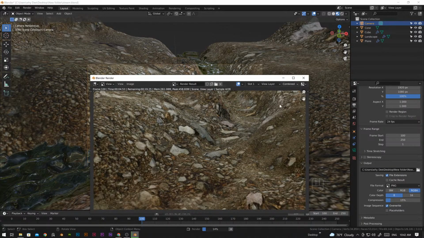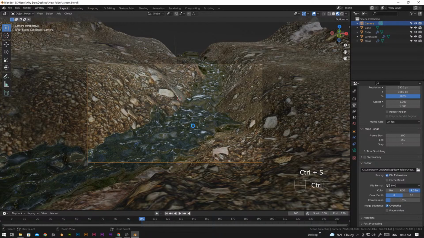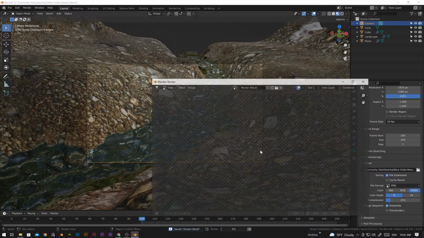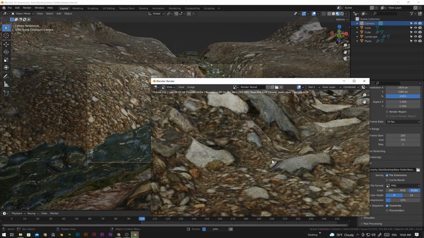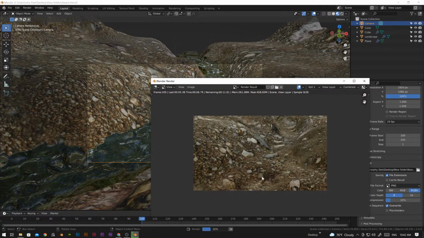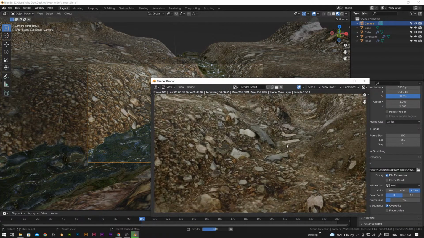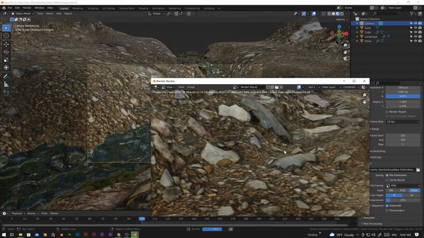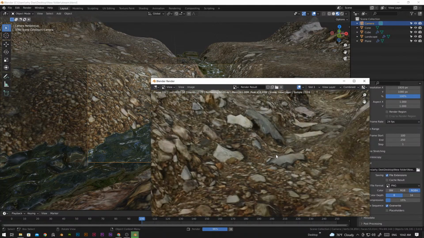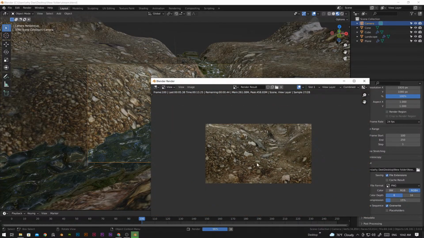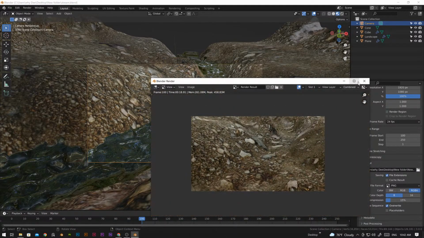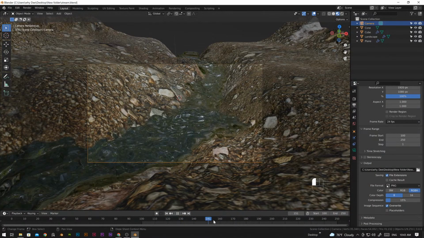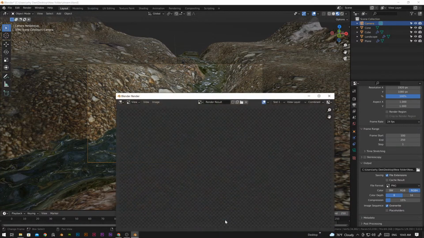I'm not sure. I think we need to save before render. There's one problem: we're not showing the liquid. Maybe it's completely transparent. You can see only the particles. Let's bring it to maybe 160.